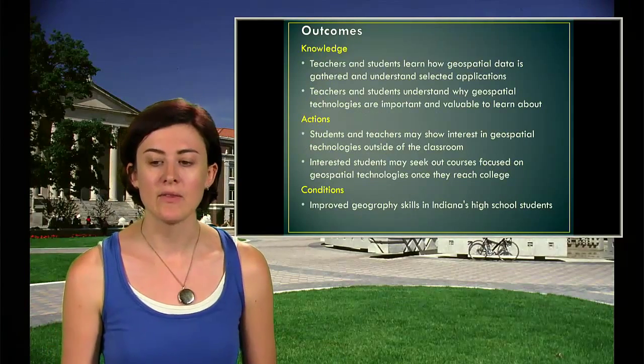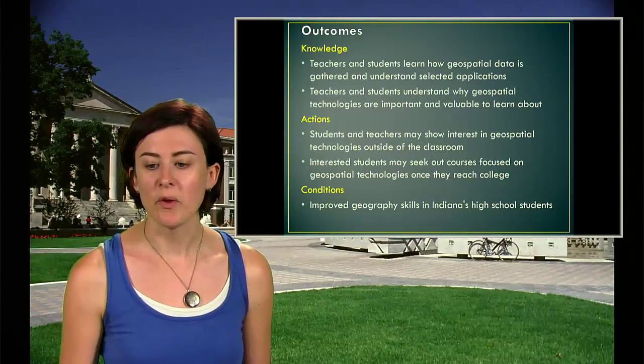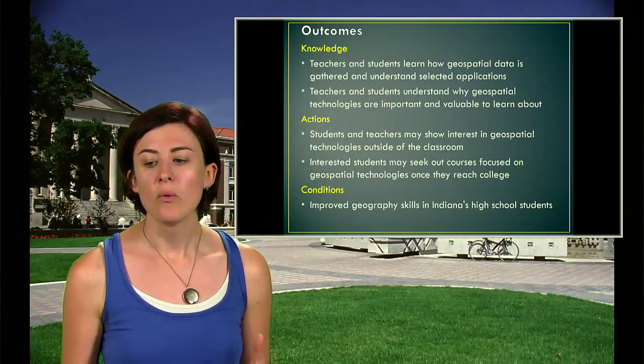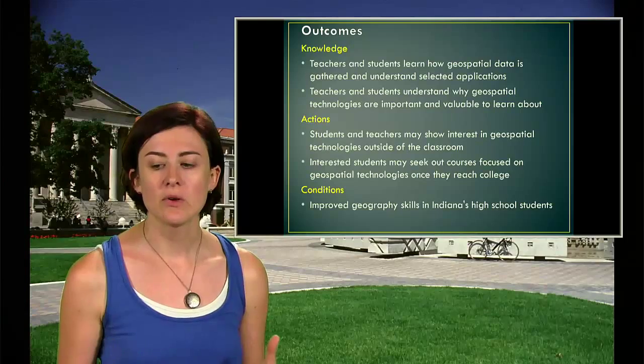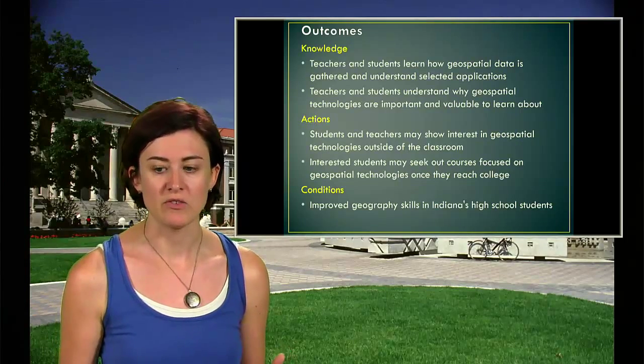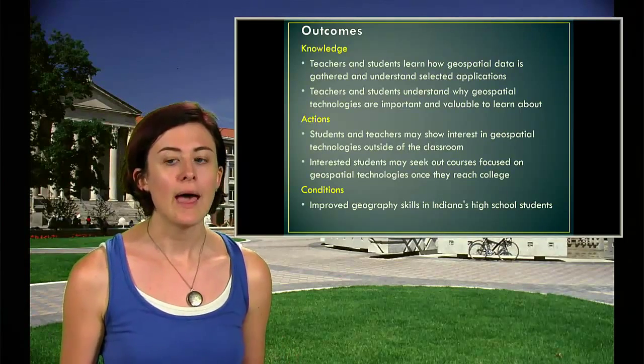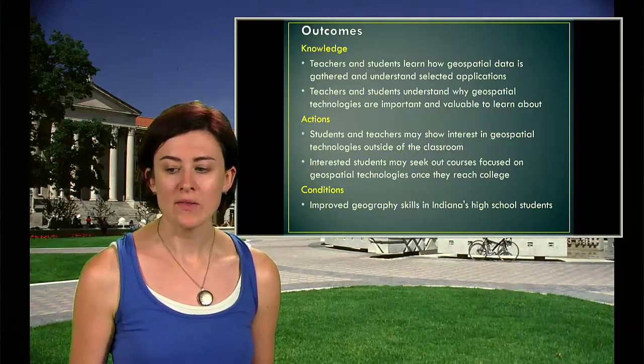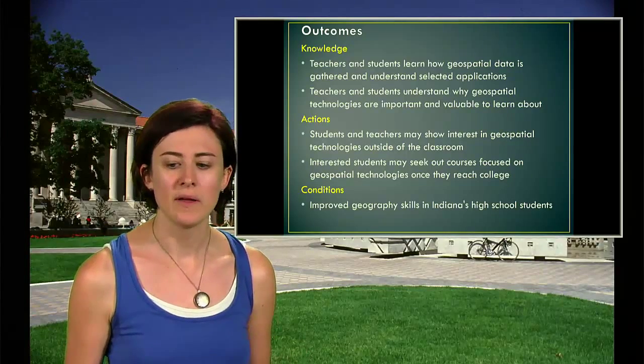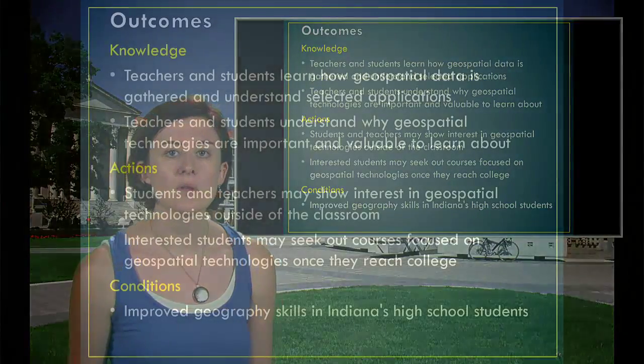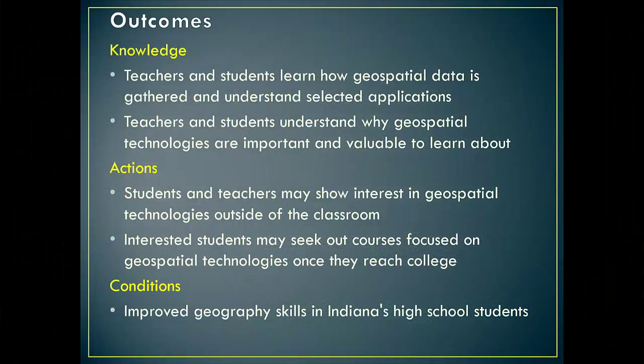What we hope to get out of this is outcomes on multiple levels. So knowledge-wise, we're really hoping that teachers and students understand what geospatial data is, how it's gathered, how it can be used, and also why it's important and why it's valuable. Actions, we're hoping that students and teachers might become interested enough in these geospatial technologies that they start to use them outside of the classroom.